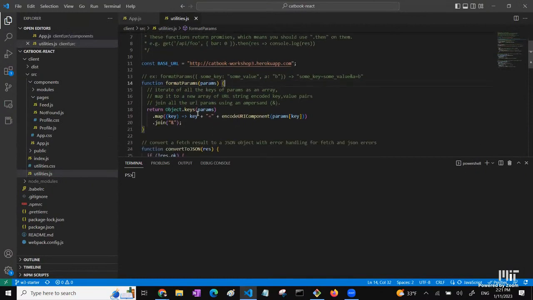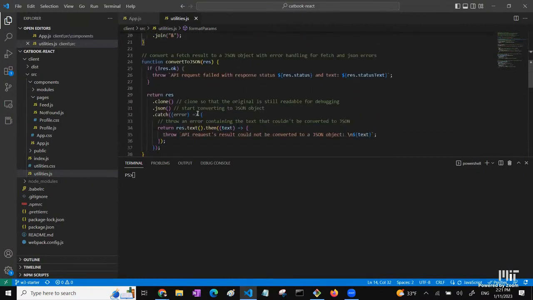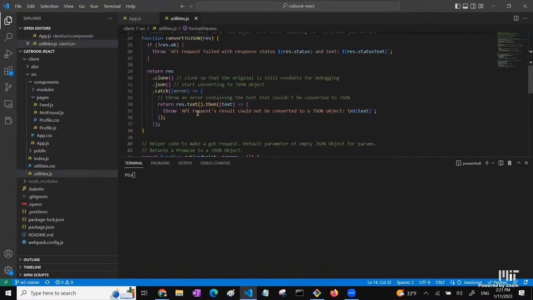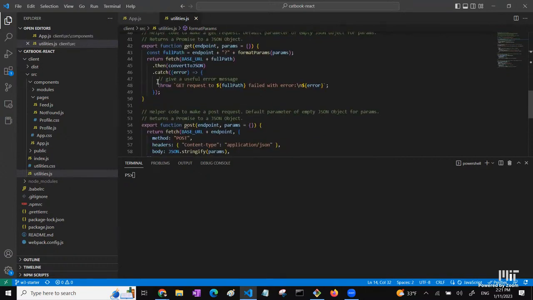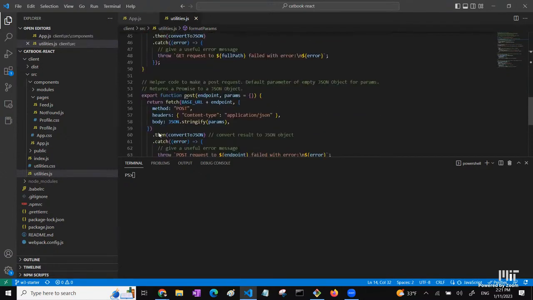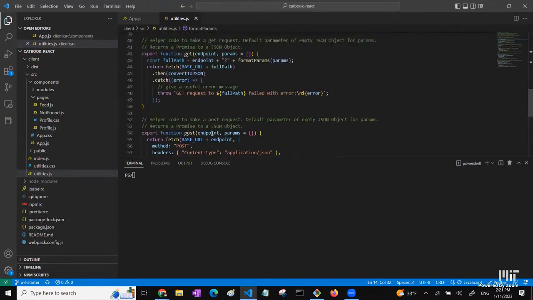In utilities.js, as mentioned in a previous lecture, we have a GET method and also a POST method, which are staff-implemented methods that make a GET request to an endpoint and a POST request to an endpoint. You can make your own GET and POST requests, but we just made these for your convenience. These will also be included in the skeleton that you will be getting for your own app.